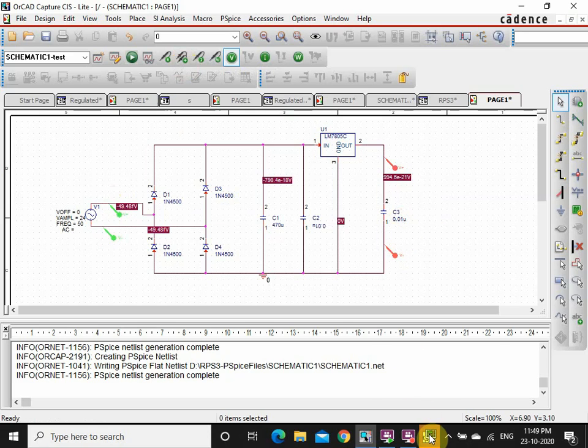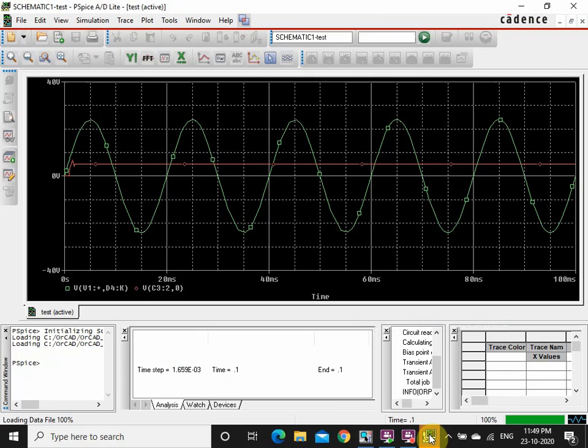Now I can go and see in your simulation profile. Here I can see that this is your input waveform of 24 volts. Totally this is 40, that means here 20, here 24, and this is your 10. So half of it is going to be 5. Red color is your output waveform and green color is your input waveform. So for a sinusoidal input of 24 volts, that is 24 plus 24, 48 volts, the output is going to be 5 volts. It is going to be regulated and we are going to get the output to be 5 volts. This is your regulated power supply experiment there.